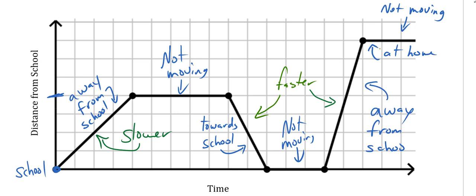Went to Dairy Queen at lunch, stayed there for a little while eating lunch, realized they were late, so ran back to school, spent the afternoon at school. Now, why the lunchtime is way longer than their afternoon, I don't know. But then they went home and got a ride home or took the bus home, I don't know. Then they stayed at home for the rest of the day. And the graph cuts off, right? So that would be a detailed description talking about how it's faster here, slower here, mentioning that it's not moving here, those types of things. What do you think? Sound good?